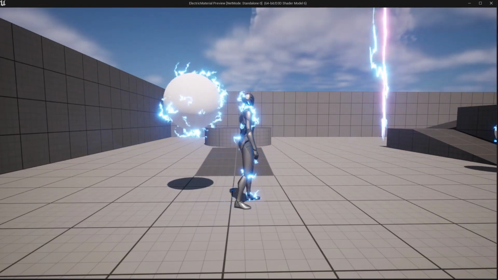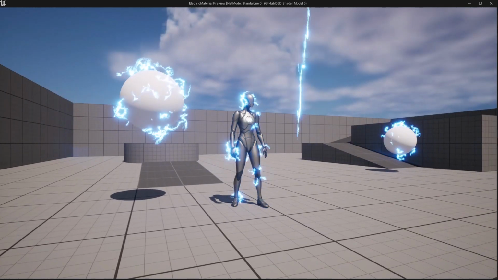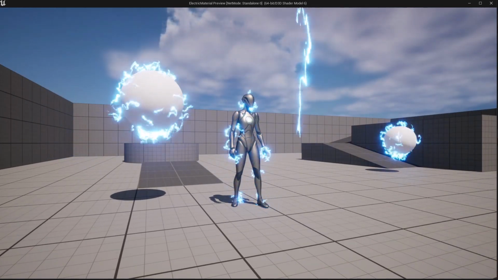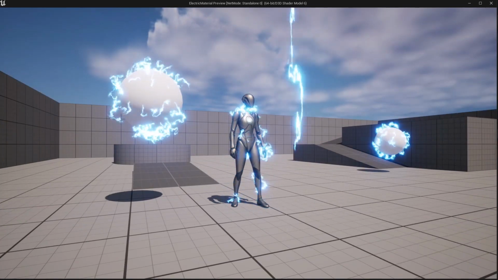So you could do this to all kinds of static meshes and make it look like they're being electrified as well.